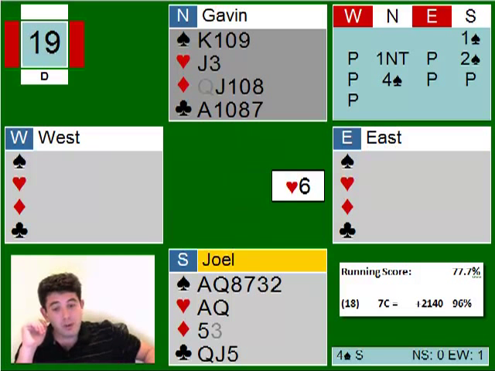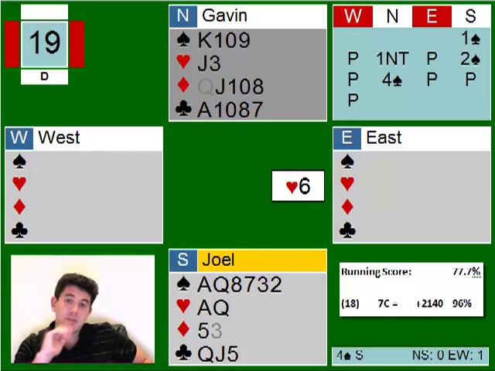It's pretty likely, once East doesn't continue diamonds, that the 7 of diamonds was actually 3rd best, because if East did have ace king, 5th or 6th of diamonds, they would have been worried that their ruff was going to go away since we have 9 trumps.